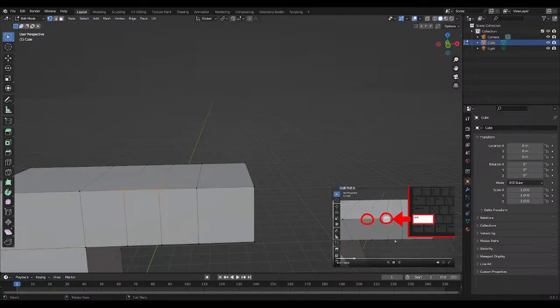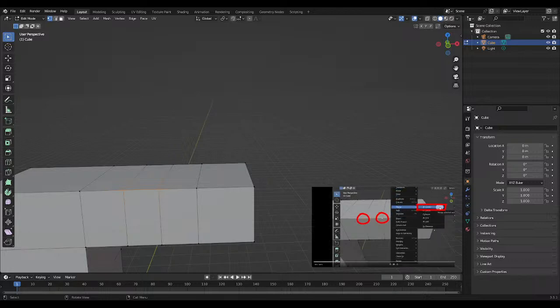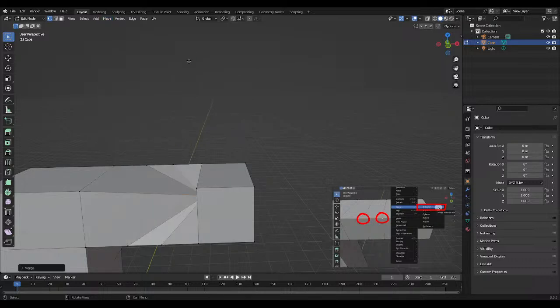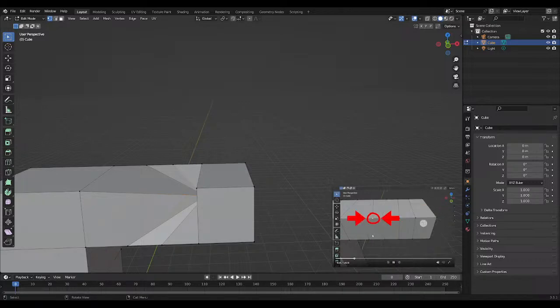Now in this case, step number 3, which is select the edit mode tool, and step number 4, which is perform the action, are the same button. So I'm going to go up to my mesh menu, I'm going to go down to merge, and then I'm going to choose merge at center. And then after we hit that button, we should then see that our vertices are now one vertice. This is our merge tool. We don't have much control.